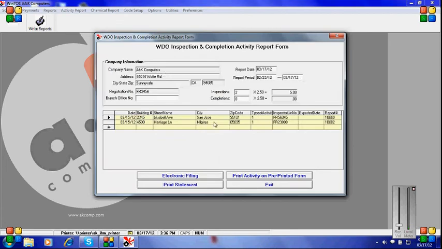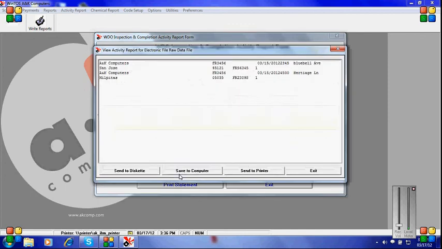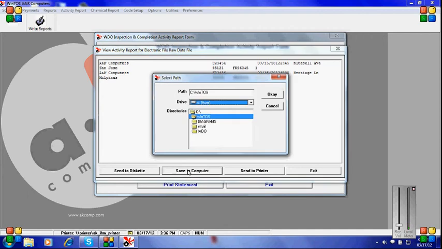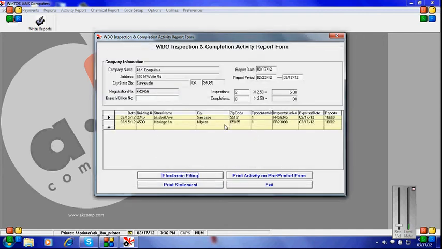And this is what you're going to see. You'll notice that you have the addresses. By clicking on electronic filings, you're going to see this. And when you save it to a computer, you simply click on WDO and click OK. What that's going to do is send this report to a WDO folder that's created in our directories.